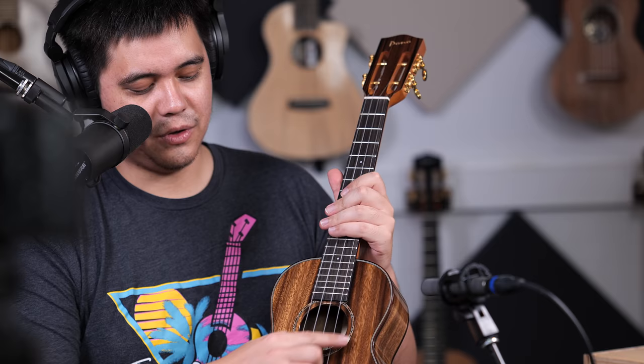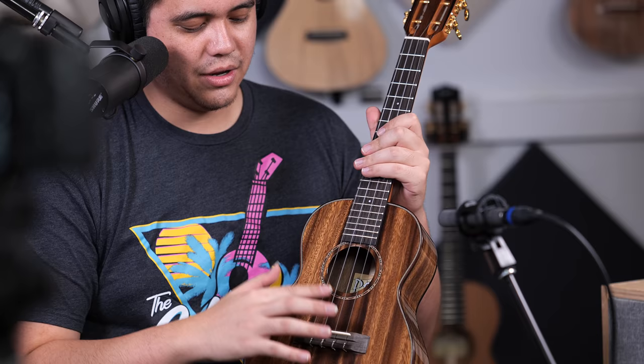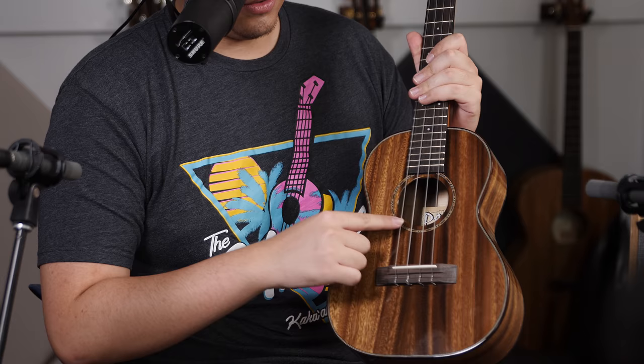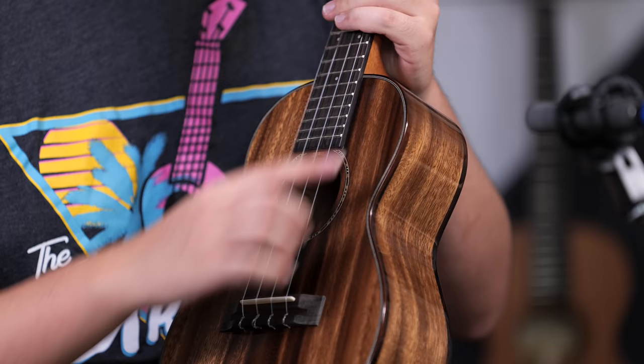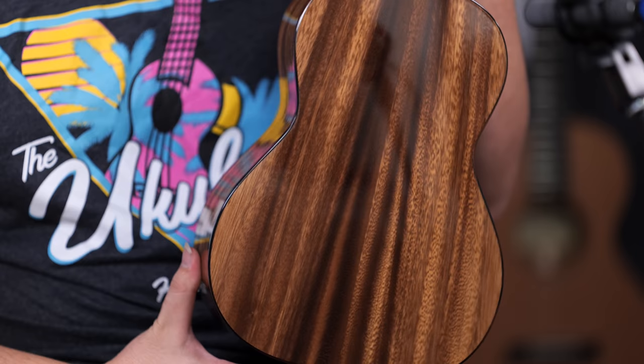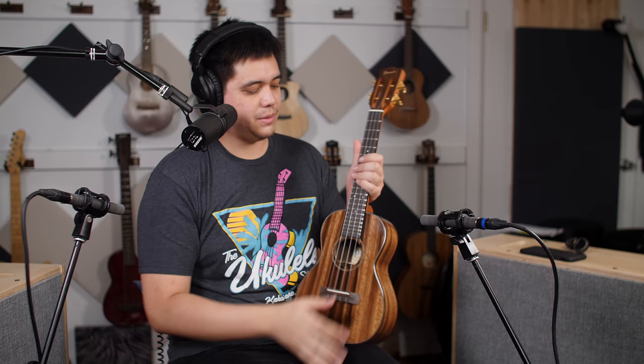So with the Pro Classic Series, you're going to have a lot of upgraded deluxe features to the instrument. So we got this beautiful Pono themed, or Pono's design of their rope rosette. It's really pretty with all the different colors and shades of the wood bindings. Really pretty. And then we have a wood purfling around the perimeter of the body. We have top and back binding for ebony wood. We have ebony bridge, fretboard, and faceplate.